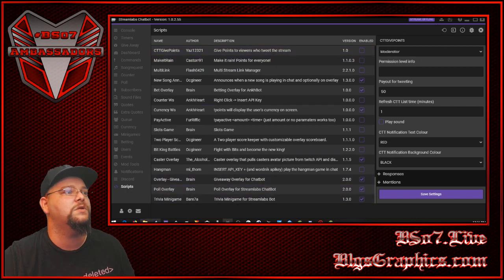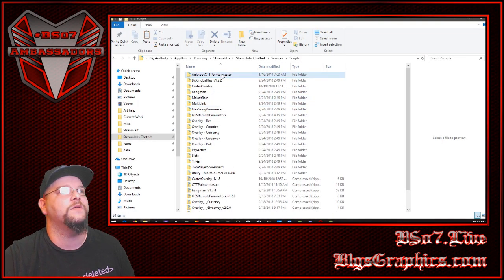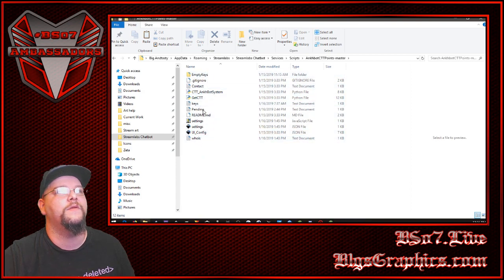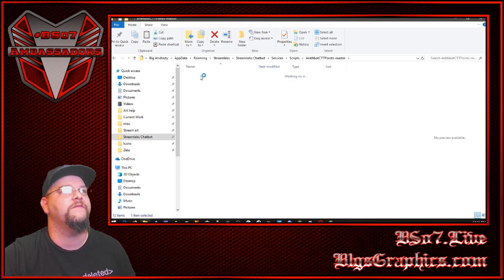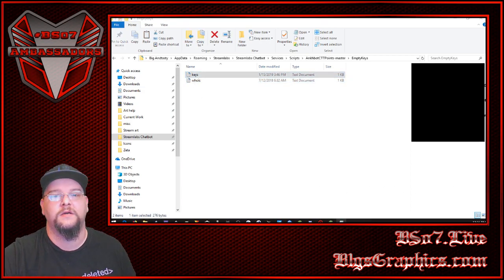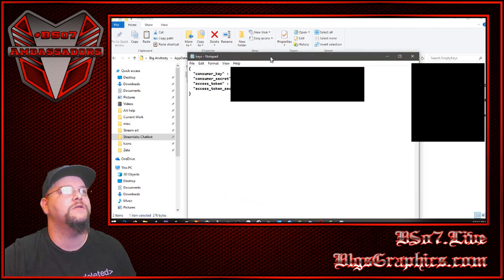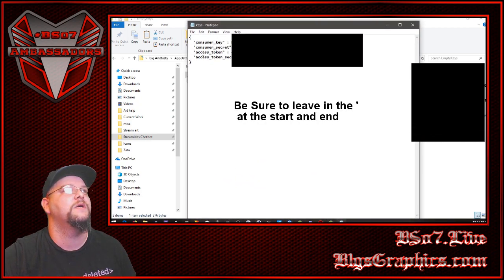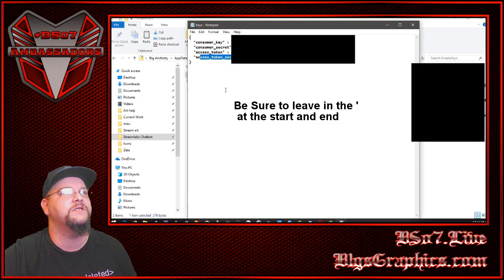And then you will see this folder. All this will be in here. The only thing you have to go in and edit in here is the keys. Okay, in that zip folder, once this gets zipped and installed, you'll have empty keys. Inside the keys, these will also wind up being blacked out. Inside the keys, though, is where you put your consumer key, your consumer secret key, access token, and access token secret key.